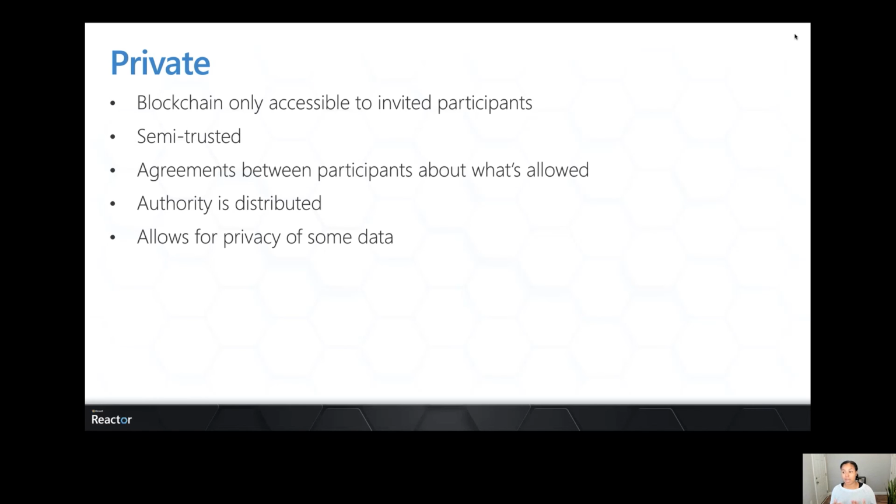Since we use multiple shipping companies, the details about the shipments could be kept private between two of the parties. Competing shipment companies would only know that the transaction happened and could not see the details. Hyperledger and Corda are popular examples of private blockchains. Hyperledger is an umbrella project of open source blockchains and related tools to support the collaborative development of blockchain-based distributed ledgers. And Corda is a permissioned or private blockchain platform. Corda helps to ensure that data is shared only with parties who have a need to know.